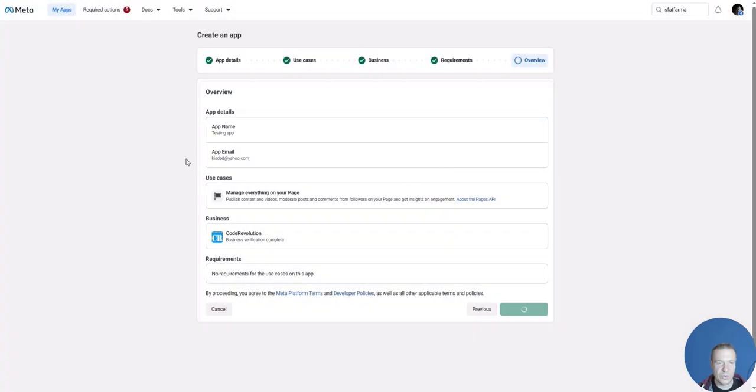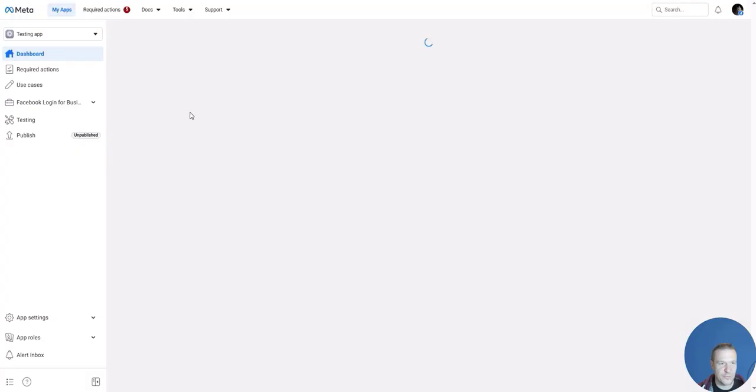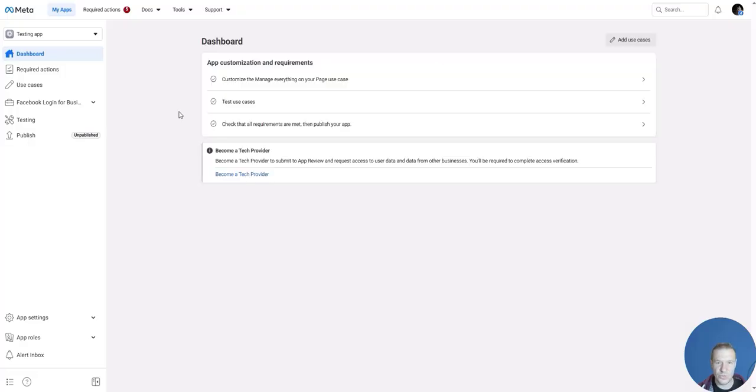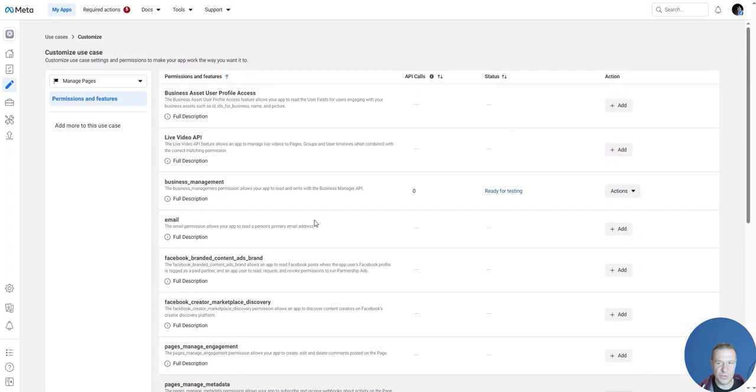If you are asked your password, enter it, and afterwards we will go to our app settings. So F-omatic is the latest version. Be sure to update it to the latest version before doing this, as the latest version contains all the necessary changes to make the plugin work using the latest API version of Facebook. Okay, so now go to customize them and manage everything on the page and click there, and afterwards Facebook will redirect you to this page.